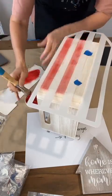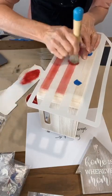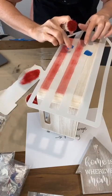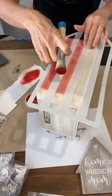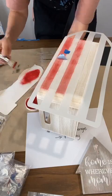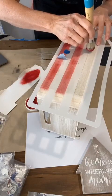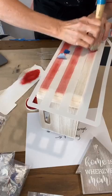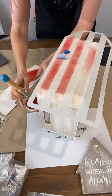So we've got this happening a little bit rustic-like. So good with that. And now I will add this. I feel like I've just painted there, so I'm hoping it doesn't lift off the paint. I might be good with just being able to hold this steady. Trusting myself. All right, so I've got to hold this super tight because it's about to fall off the edge there. There we go.